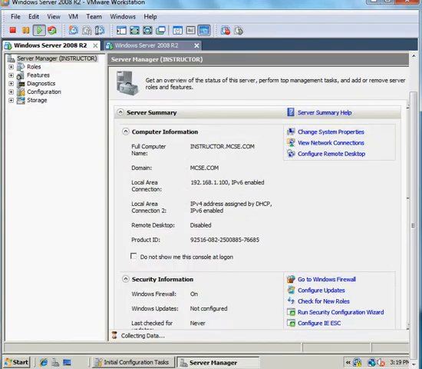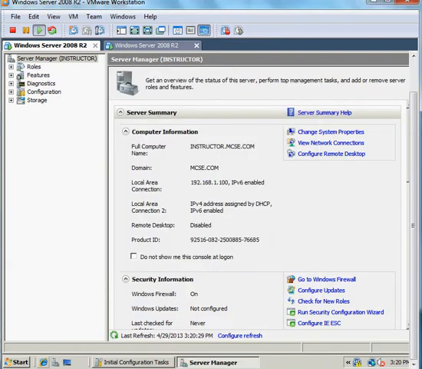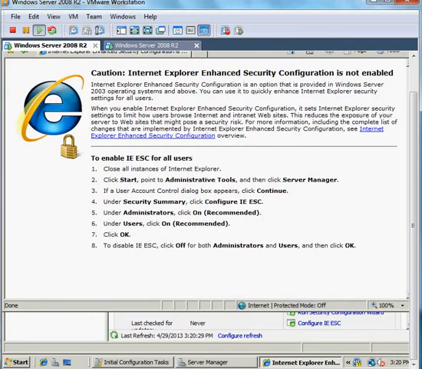And under Security Information, there's a link that says Configure IE ESC. And in this case, we see that the security information was turned off. So let's see if we bring up a browser, if we can go somewhere.